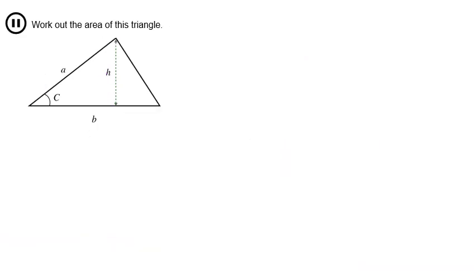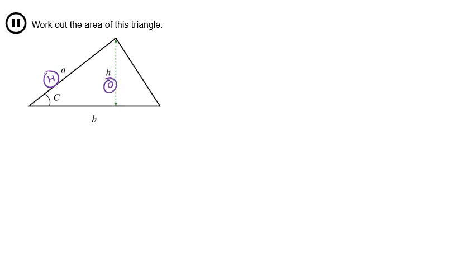Same idea here. I want you to work out the area of the triangle, but it will be in terms of A and B and angle C. Pause the video, have a go. I know it's a bit confusing here that we're using h for height, when with our trig function we're also using h for the hypotenuse, but hopefully with lowercase and capital, that's clear enough.